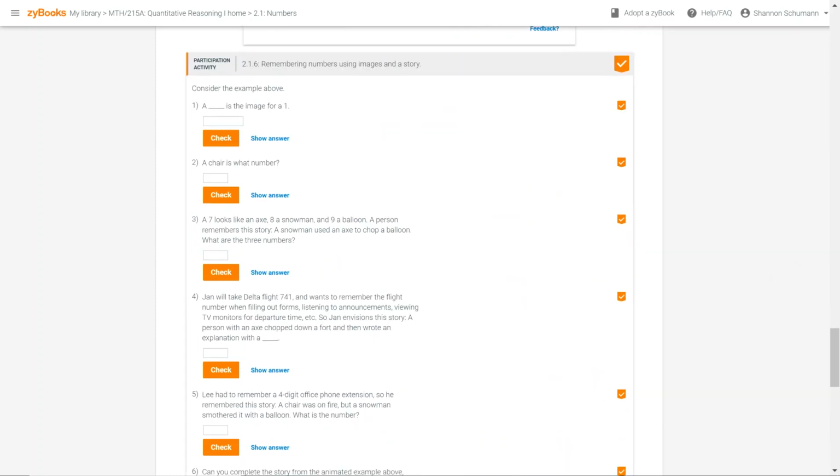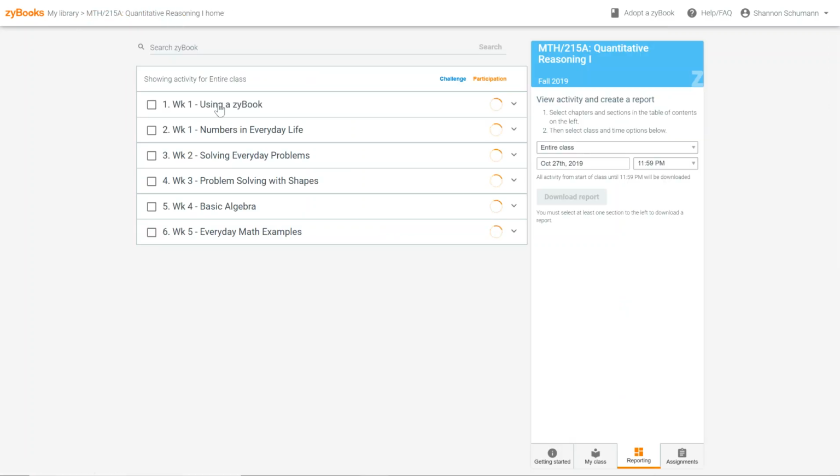And if you see boxes to the side along here on this side that don't have a check mark, you know that you haven't finished them. Here's another way to see where you are. Up here in ZyBooks, if I click on the name of our book, all of a sudden I'm coming to a table of contents for the book. Okay? And I have some percentages here.